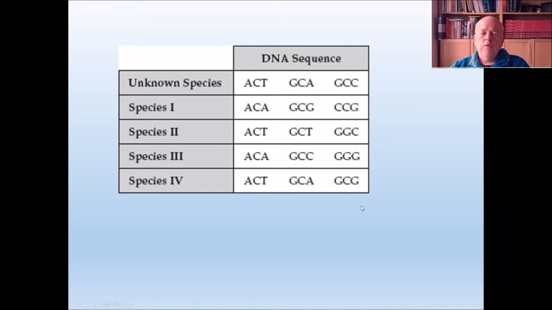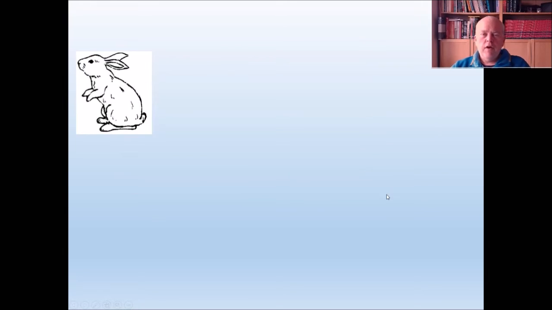There's another example. If we go back to the immunology topic that we studied earlier this year, we can also use immunology to come up with an idea of similarities. That's what the little rabbit picture was for. And this is just a technique that isn't used as much now. It certainly was used quite a few years ago to compare sequences. And it does work reasonably well. The principle is as follows.